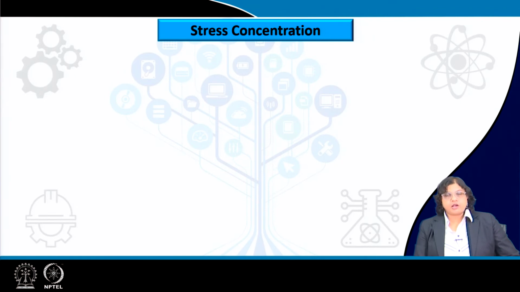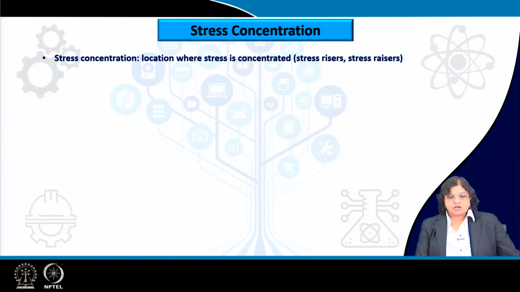So, now that we know that there are defects in a component, in a system, defects are unavoidable. Now we need to find out what the stress condition would be. In case there is a defect, how does the stress get influenced by its presence? Because of any kind of non-uniformity, not only defects, but any irregularity in the structure, there is some stress concentration.